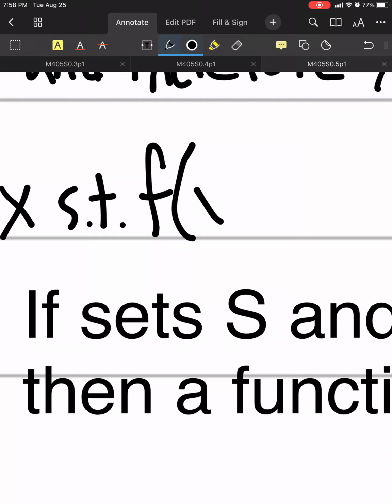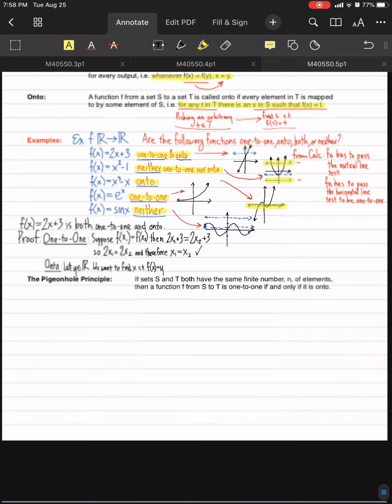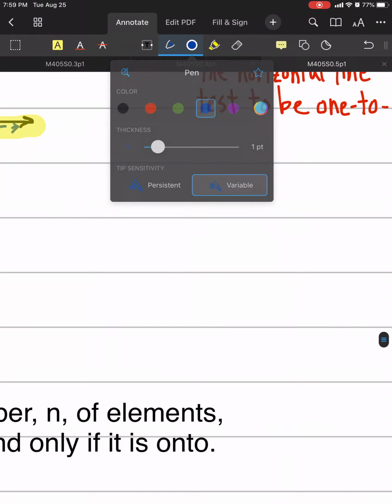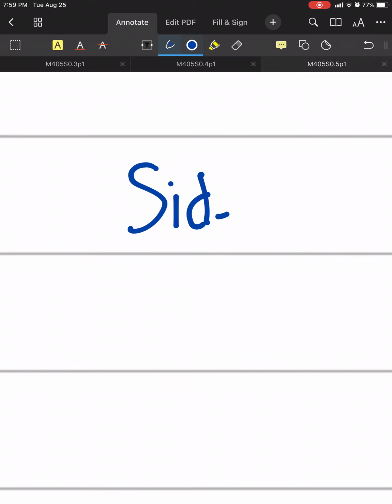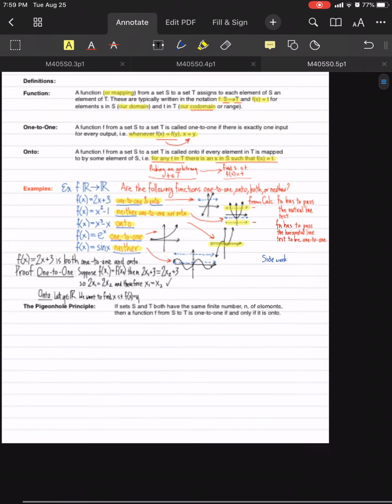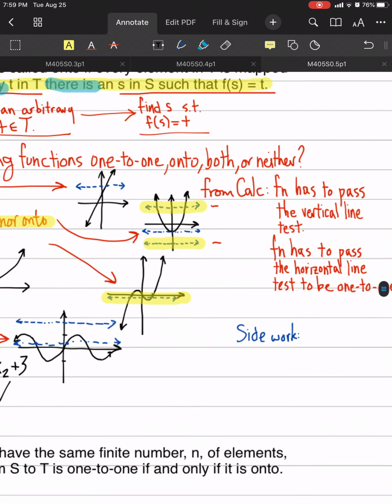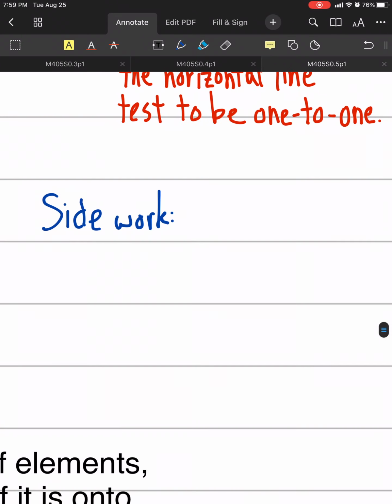Now, of course, this can be a little bit tough to do, but let's do a little side work over to the side. You do these kinds of things a lot in proofs like this, where we have a for any, like we do right here. So for any, and then there exists after it, because you have to find the thing that you're claiming exists. So you have to do some work to figure out exactly what it is.